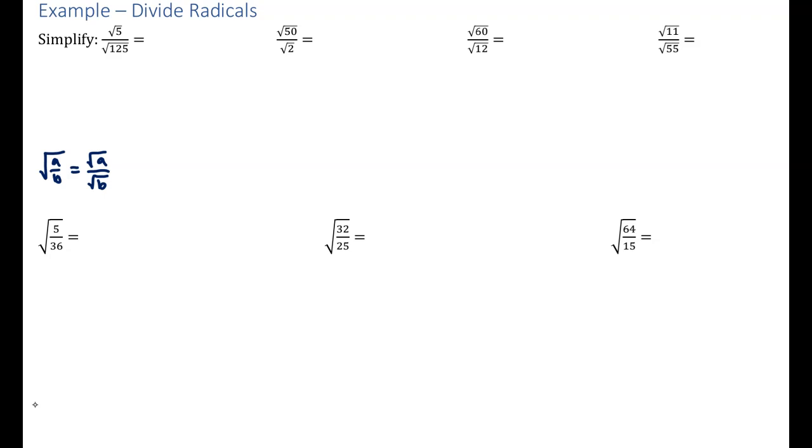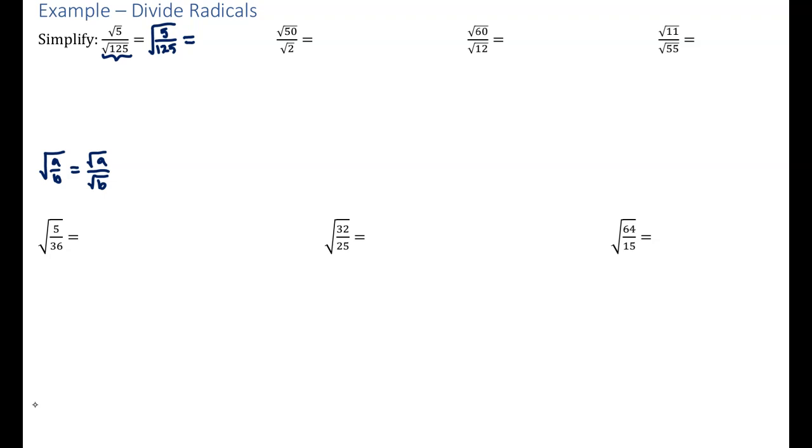So for this first fraction, you can see that it's two separate fractions. So we'll go ahead and combine that together. I will say that's not the only way to simplify this. You could extract roots from the 125, and then you would be able to cancel after you are done with that. So that would lead us to a good answer as well. But we're going to look at it this way just to practice with this property. So the reason it's helpful to combine the roots is now we can just work on the fraction underneath the root and not have to worry about that being separated by a fraction bar.